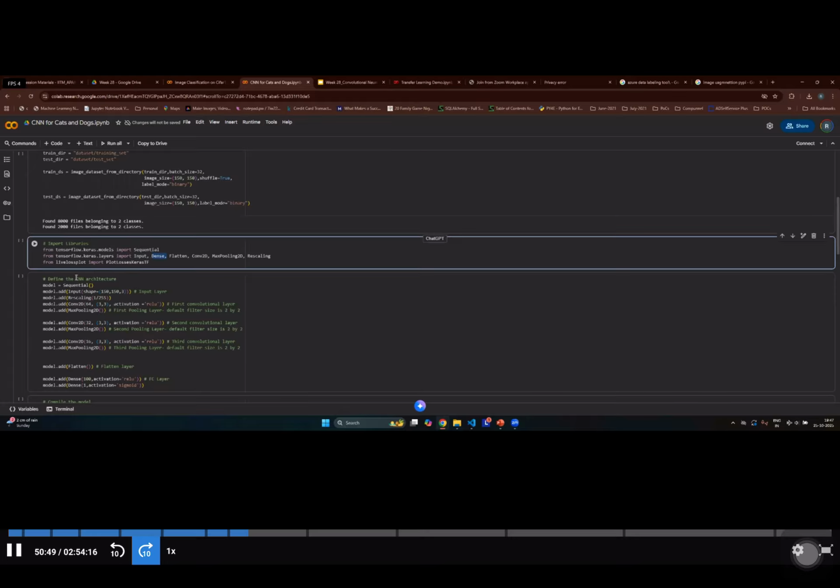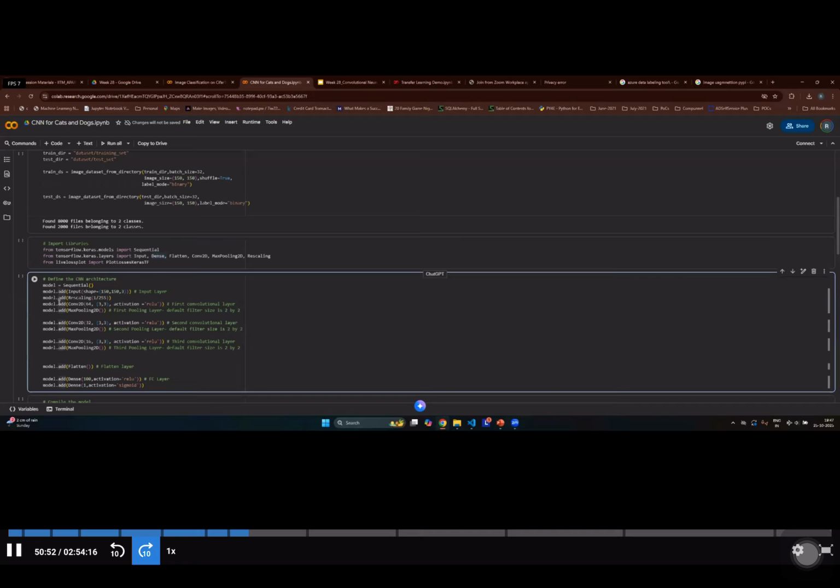So let me show you. If I'm starting a model, I'm adding. Everywhere you can see the common function is dot add. What do we add? First of all, the input, that is the object itself. Second is any additional function like rescaling, any additional layer like convolution 2D, another layer max pooling 2D, then convolution 2D again, pooling again, like that, filtering and pooling. You can take it multiple times. You can also make it more complex if you're not getting proper accuracies. That's the magic.